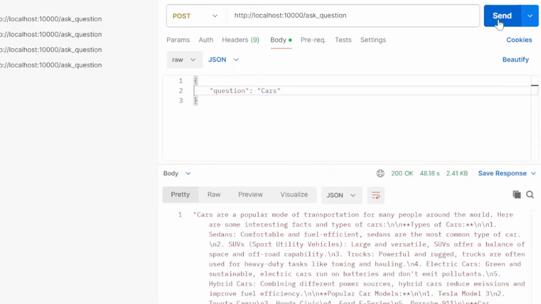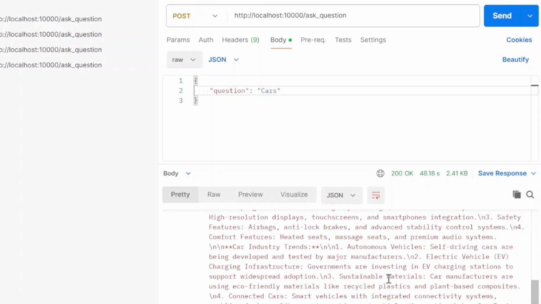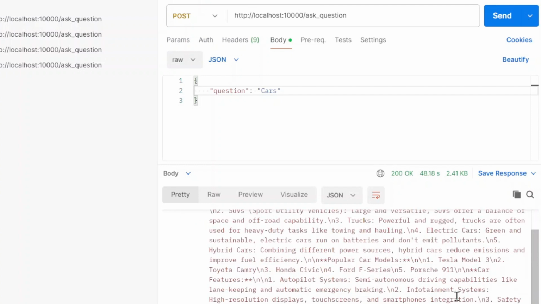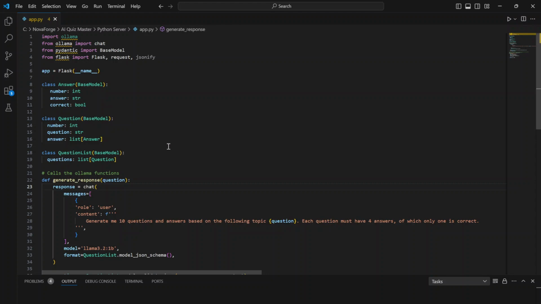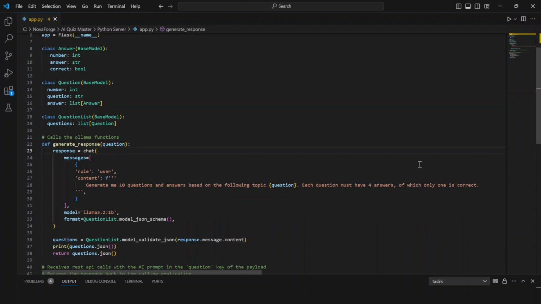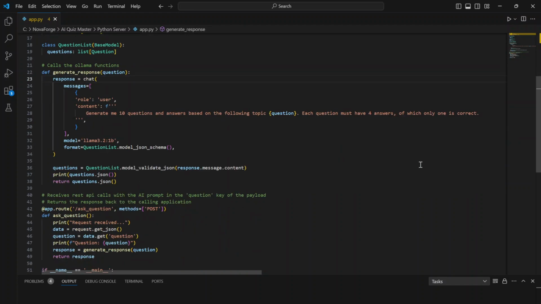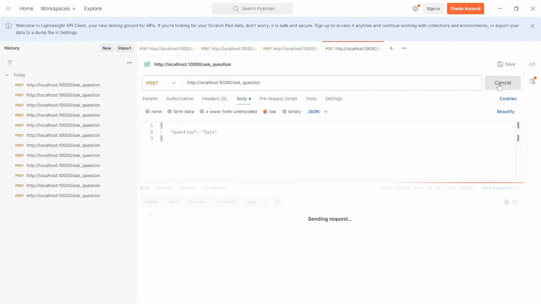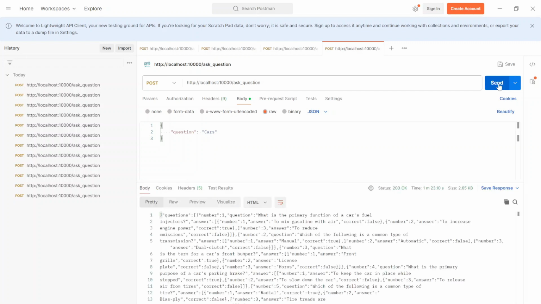As you can see, if we provided just a topic at the moment, we still get a long paragraph describing what that topic is rather than specific questions. So what we need to do is make changes to our Python code so that it returns the response in the format that we want. By using a combination of the Ollama library and the Pydantic library within our Python script, we're able to structure and specify the format of the response from the language model. As you can see, once we call the same endpoint request again, the response is now in a JSON format that can be consumed by our user interface in the next step.